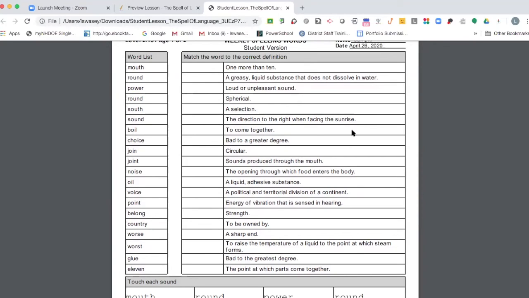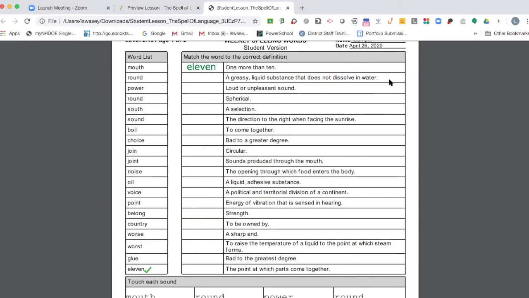One more than 10. Which word? I'm going to scan down. I'm scanning. Oh, I found it. 11. So I'm going to use my stamp and check off 11 because I'm using it. And I'm going to use my text tool and type in the text box 11.